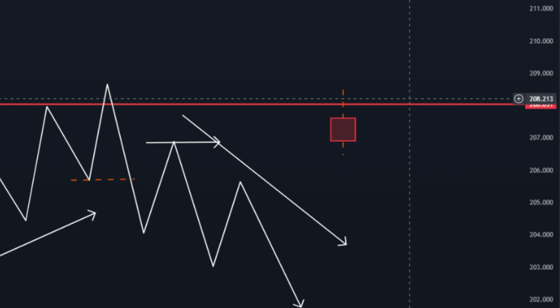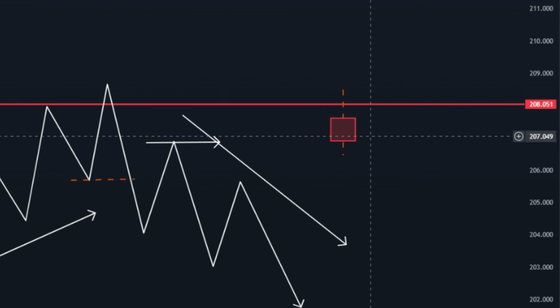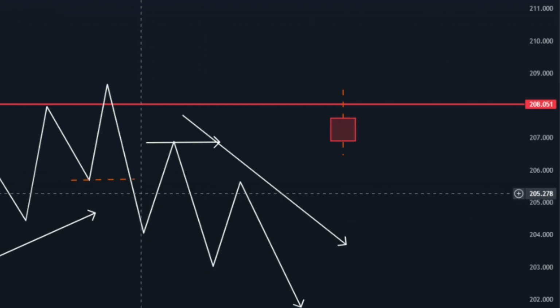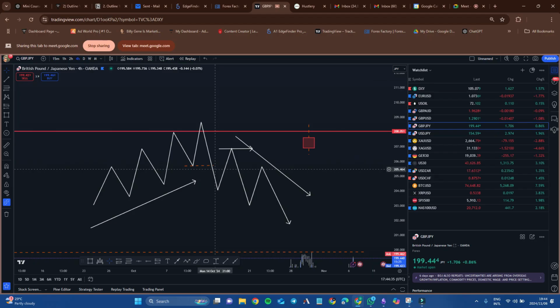So when we see these, we want to make sure that they're in the right place. We don't want to look at this base candle randomly over here just because that's support and resistance. Why? Because most of the time people are going to trade support and resistance and they're going to get knocked out. It doesn't mean that it's bad to trade, but you need to wait for a base candle to appear to actually make sure that it is in line with the break of a low or a high. So technically these bases can also happen at the break of here. So if you wanted to trade this area, the support and resistance, make sure that these candles are there. This is what we want to make sure we're looking for.